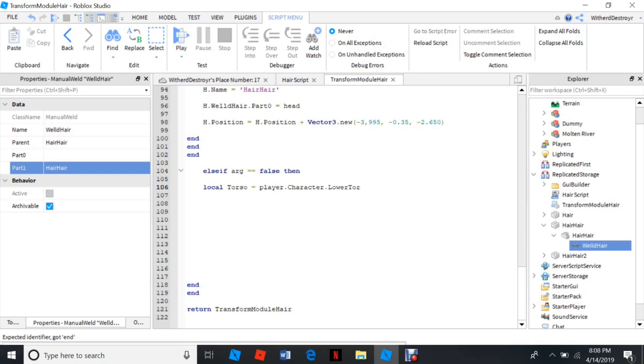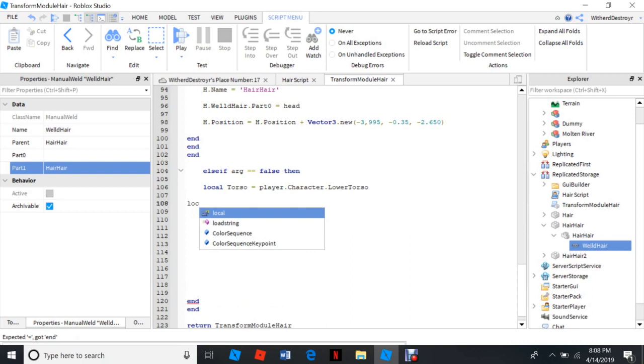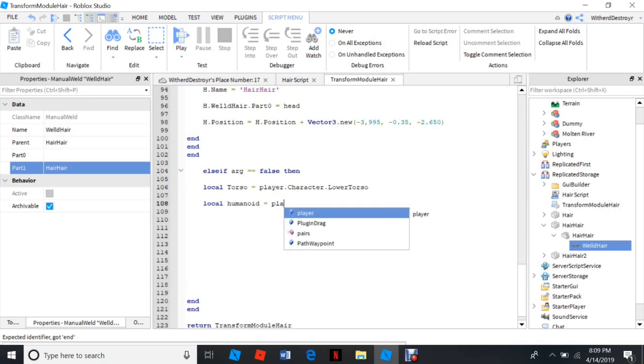That's why I don't have to retype what the player equals. Everything else obviously you have to type. So local humanoid equals player dot character dot humanoid. You can do human or humanoid. I just decided to do humanoid.